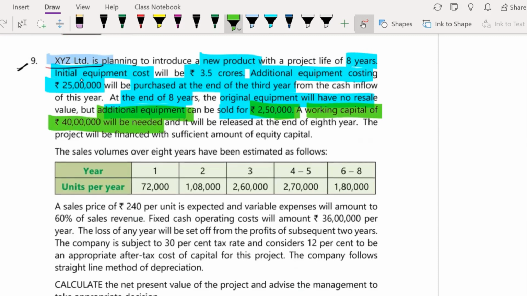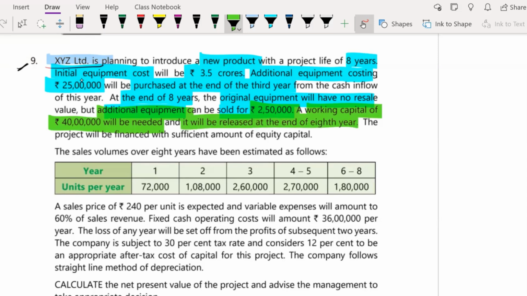So here what point has been touched upon? Working capital point. Tell me what will be the effect of working capital. When you introduce it at year end 0, and at the last year you will take it back. So when you introduce the 40 lakh, what will be the effect? And at the 8th year, what will be the effect? You tell me now in the chat box, then we'll see the rest of it when you are doing the sum. It will be released at this.